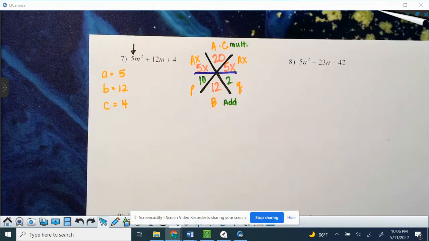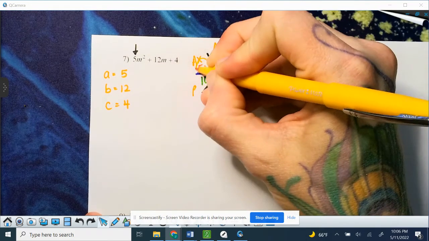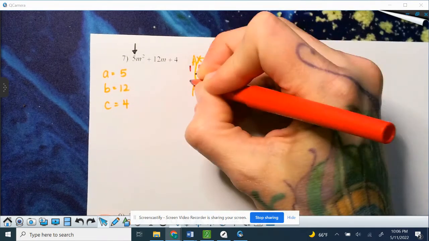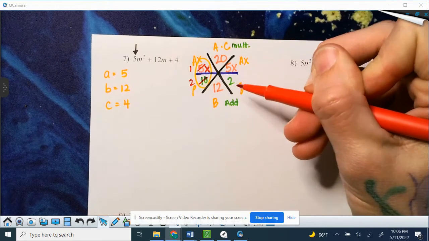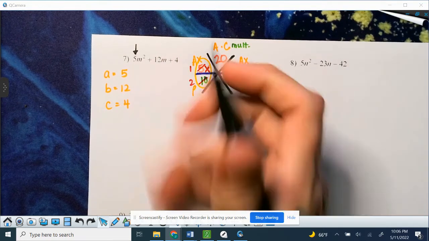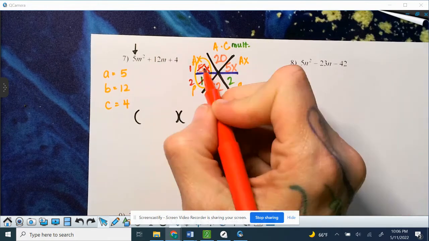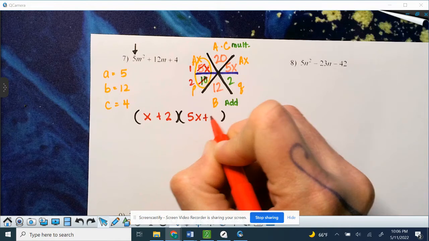Now, hear me out. This is not a fraction. We are completely cheating the system and pretending. It doesn't ever reduce where something goes away completely. There has to be a placeholder. So there has to be a top and there has to be a bottom, but we need it in the simplest form. So like 5 over 10 can indeed be reduced to 1 over 2. The x stays, so it's 1x over 2. If we look at 5 over 2, it cannot be reduced. So these are going to fall down into our two factors. So we're going to have 1x plus 2, and then 5x plus 2.